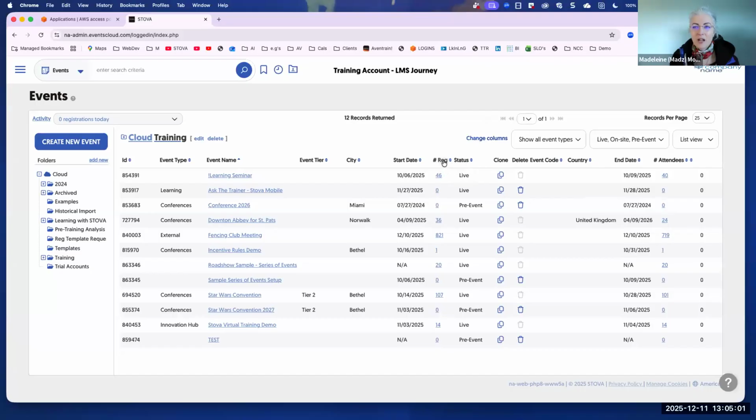So I've added some columns here, the total number of lines of registration record, which is different than the total number of confirmed attendees. So a quick little eyeball here, I can change the columns and reduce what I'm seeing and maybe make that information a little bit more helpful to me.